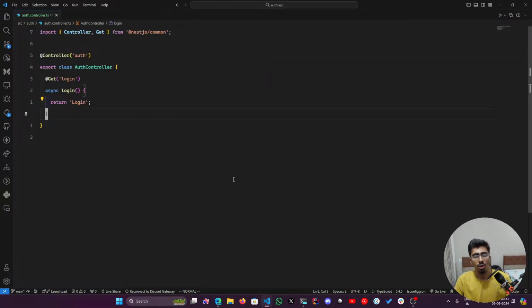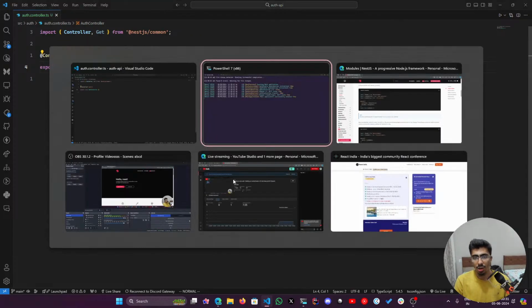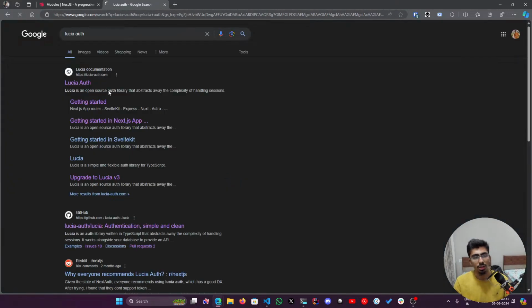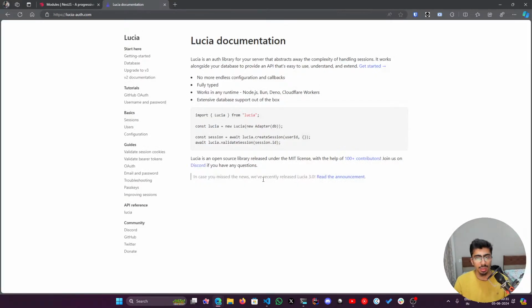So we got this, and now let's go to the first step of doing the authentication, which is the registration process. All right. So I'm going to use Lucia auth. If you don't know what that is, it's just a library that we can use. Also, we need a database.